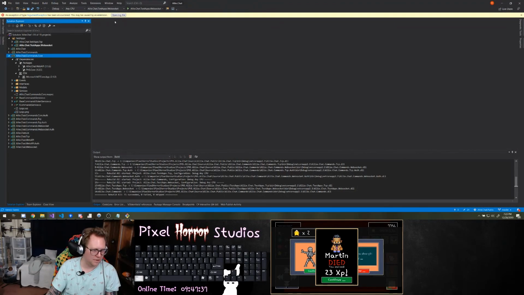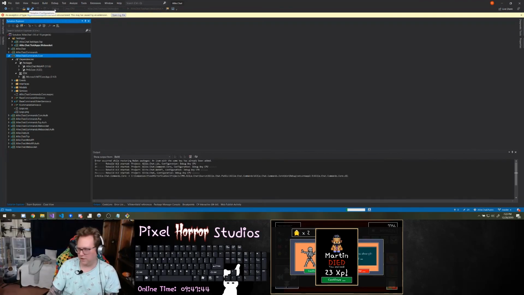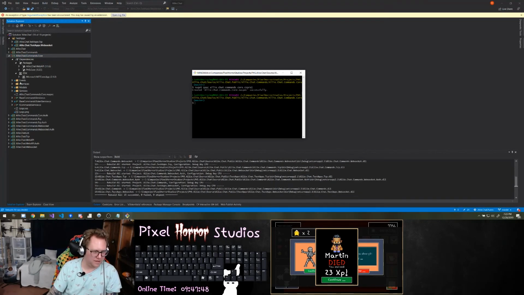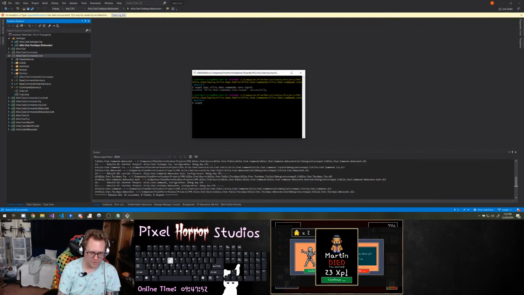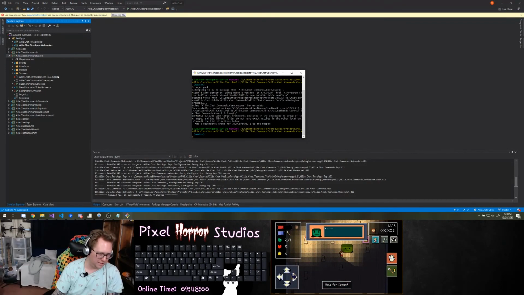Okay, so we're ready to push this out. The first thing is you have to be in debug mode, and you need to compile your app. So that's what we're doing right now. The second thing is that we need to pack this up. To do that, we're going to type nuget pack. That's going to take the nuspec here, and it's going to use the DLL that's in the build package, and it's going to create this new package here, Allie.Chat.commands.core 1.0.0. And that's what we're going to be uploading.